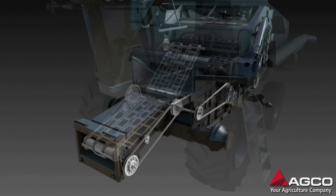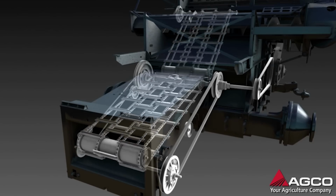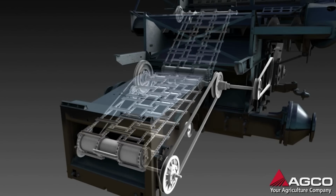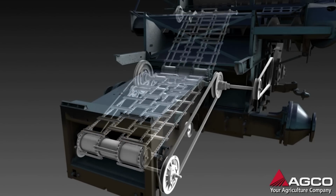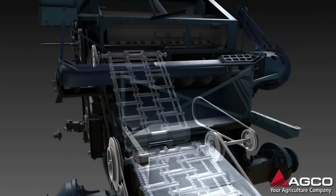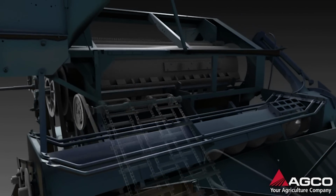So when we bring in 39 inches of crop between the front and rear chain, and we go up to the concaves, we thresh at 39 inches. A lot of the other colors out there, they're going to bring it in that wide swath, and then they're going to roll it through the feeder beater and into a 30-inch cone, which is going to tend to boil it. So not with the Gleaner Combine. We're going to bring it in 39 inches between the front and rear chain. We're going to thresh it at 39 inches, even threshing.